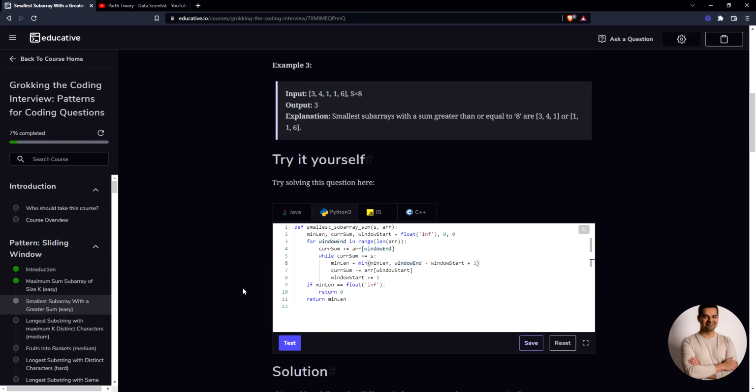Let's do a quick dry run or just a quick walkthrough to sanity check if our implementation is right. So we initialize all the variables, we initialize min length to float inf, so we can keep track if we were able to find any such subarrays.